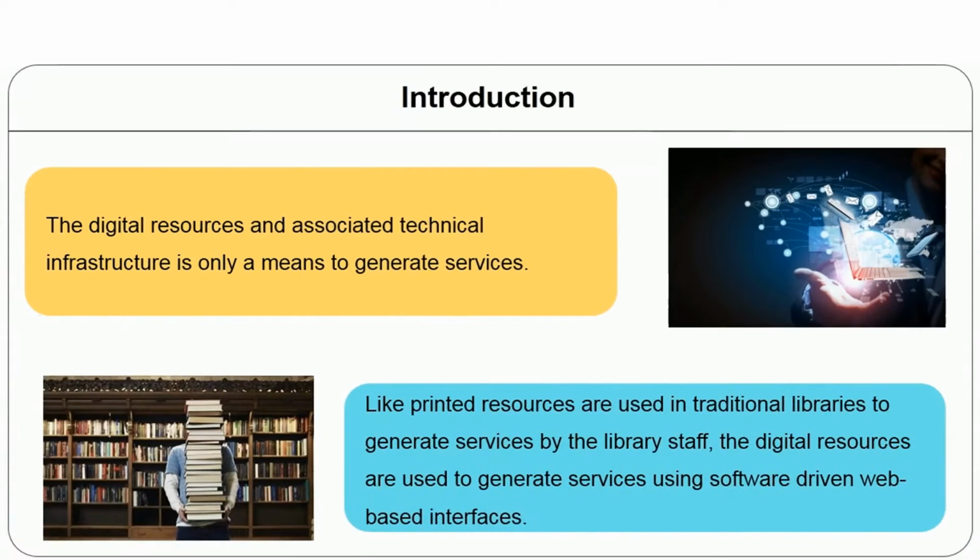So digital sources and associated technical infrastructure are only a means to generate services, like printed sources are used in traditional libraries to generate service by the library staff. In a traditional library, the help of library staff is available. But with digital sources, the services are generally given over the web and there may be minimum human intervention. So we are using web-based interfaces for this purpose.